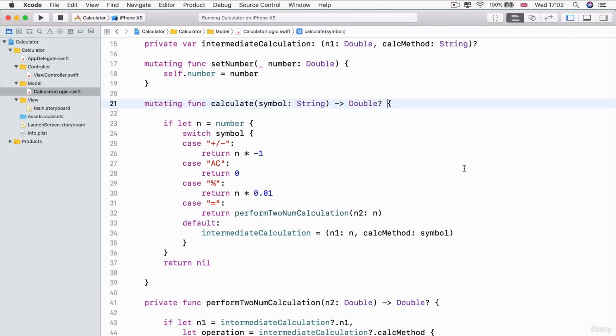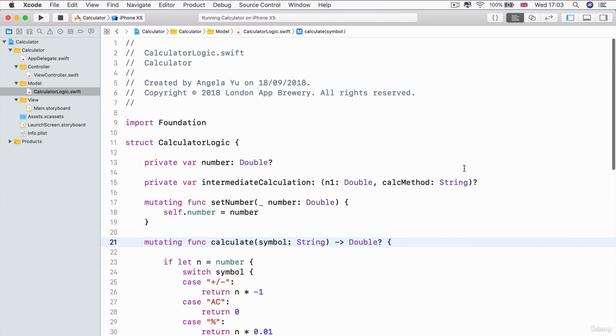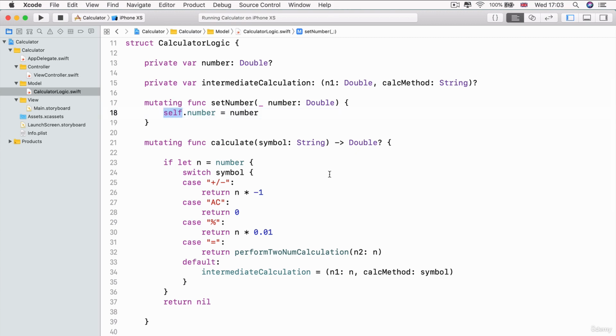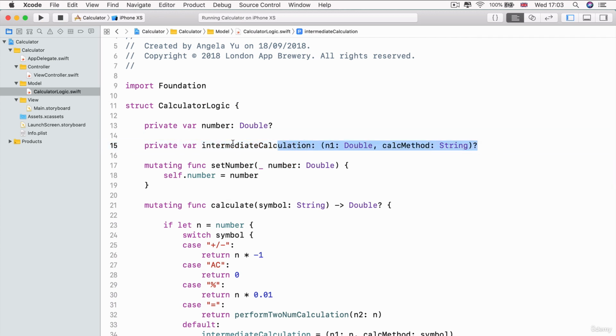Now, there's a lot more that you could do to this calculator by adding extra buttons, extra functionality. You could make it into a graphing calculator if you really wanted to, or you could make it more robust and more reliable in terms of the code as well. But I hope that this has been a fun and interesting project, and along the way we've learned about access levels, structs versus classes, mutating functions, how to use the self keyword, internal and external parameter names, Swift tuples, and so much more. So as you can see, it's a jam-packed lesson full of advanced Swift concepts.